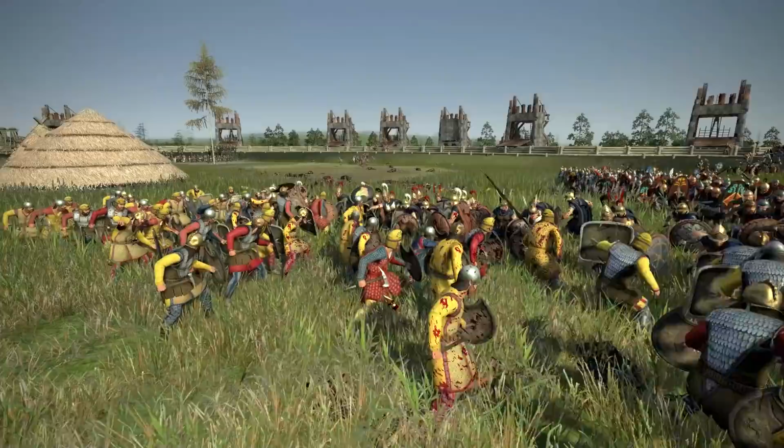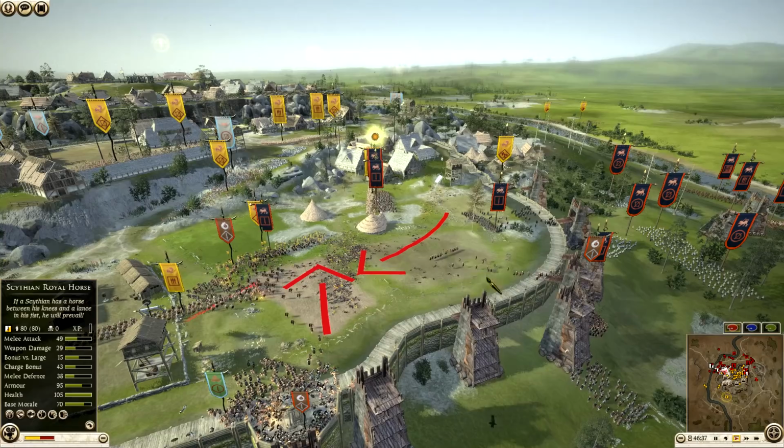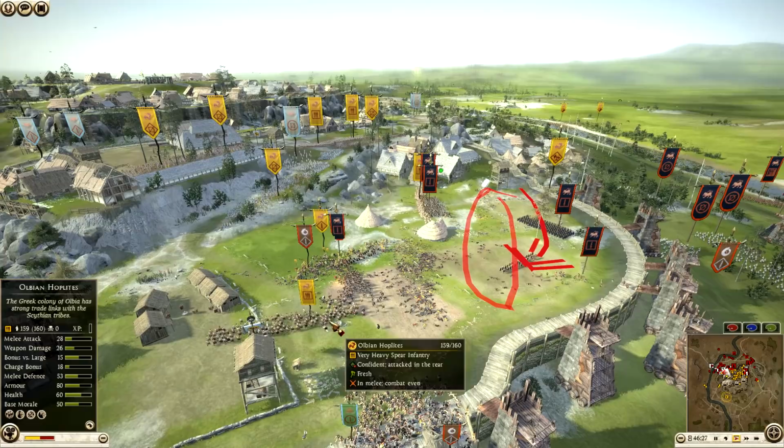Gotta love it. And here's the good news for the Crimeria boys: they can move up their forces and set up their troops. They could set up some reserves here. They can set up some archers without being harassed too much. But the Scythians, well, it looks like they were going to go for a push there, but they decided to fall back a little bit.